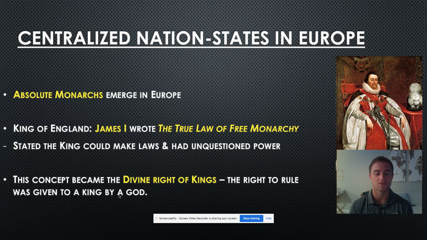And sure enough, James I believed that he was, in fact, a divine king and had the divine rights of kings, and that he only had to answer to God and no mortals, including Parliament. And this is going to heavily shape the history of England, because through this conflict, through James I and then his son Charles I, we're going to see the English people develop a resentment for the power of the king. And this becomes heavily embedded in what it means to be English.